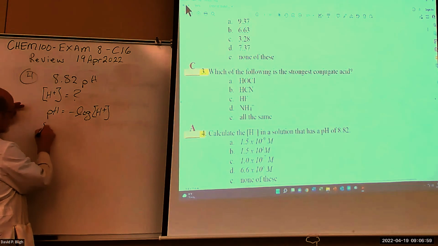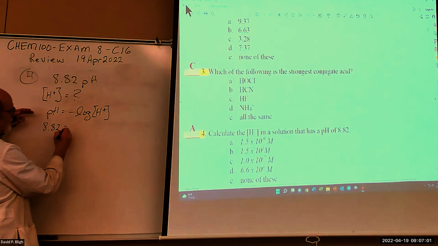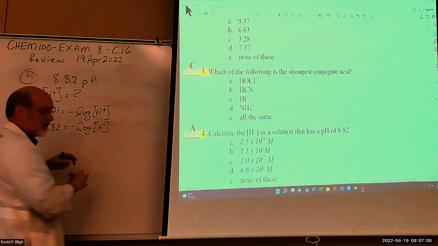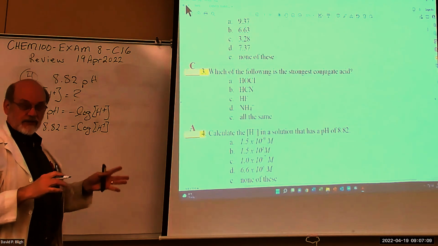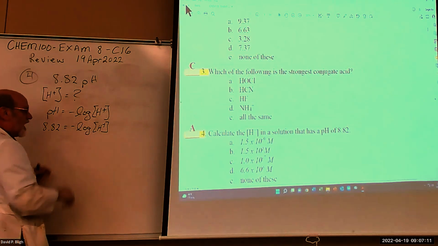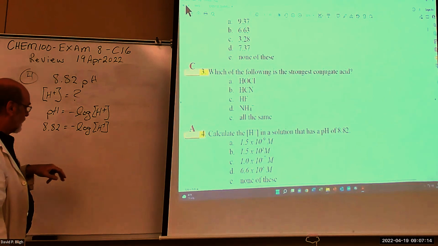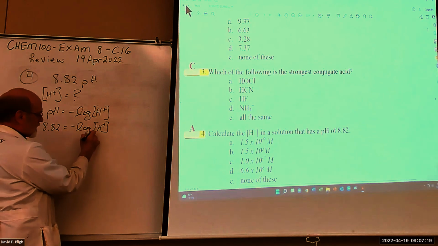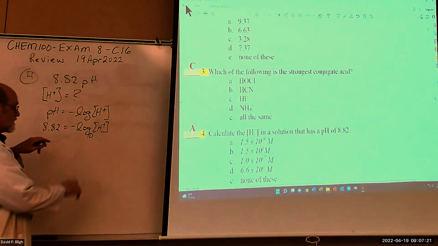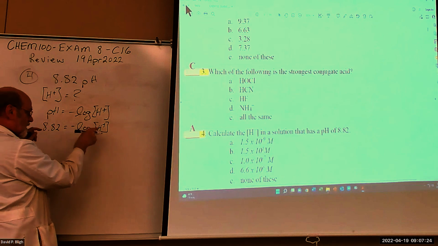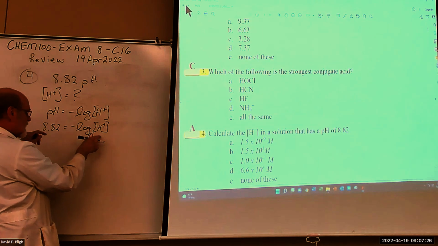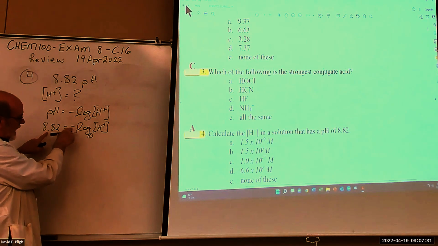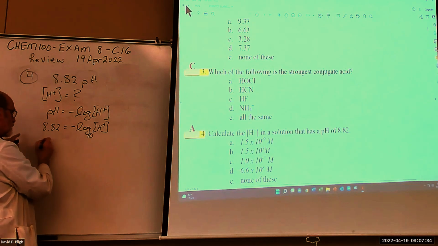If we put the pH here, negative log, now we have an equation in one unknown, so we can solve it. We just have to know how to deal with logarithms. Okay, so by definition, remember the common log has a base 10. So by definition, that value is the power of 10 for this value. Except we can't have a negative value here. So what we have to do is move it over here.